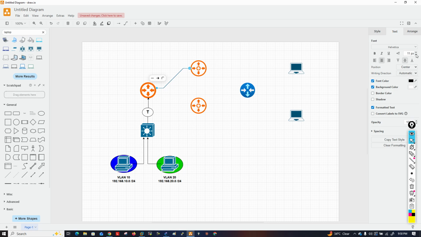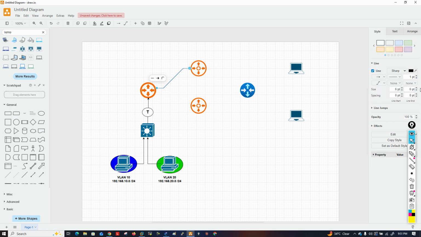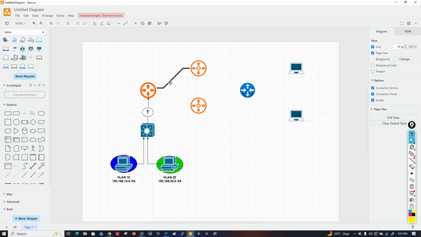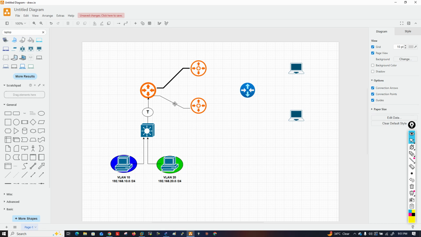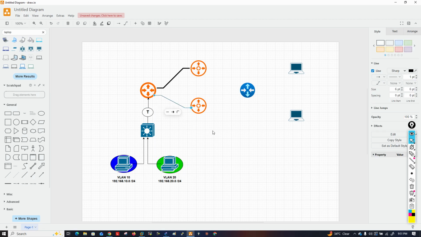Okay, let's click here, and I just want to say the style. I want to increase the font size here. Okay, and let's increase that. I believe this one. Yeah, this is the one. Okay, now what I'm trying to do now, I'll take one more cable, which means I'm going to take one more like this. So I'm going to take it from here, make it here. Then after that, go here. Then after that, here also we'll try to do like this. Okay, that's the beauty of it. So you can adjust it according to your choice, guys.